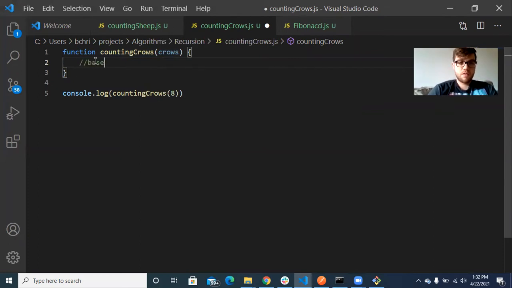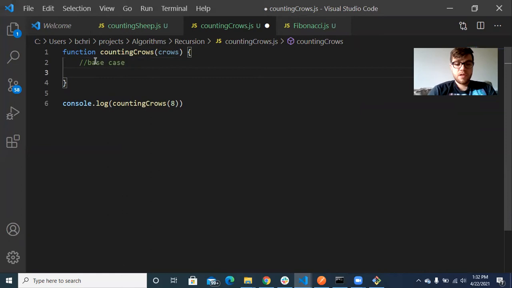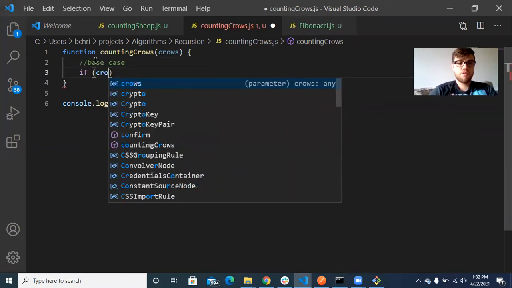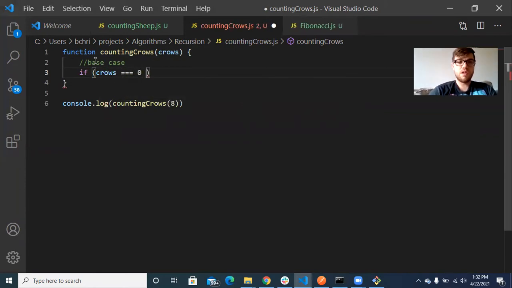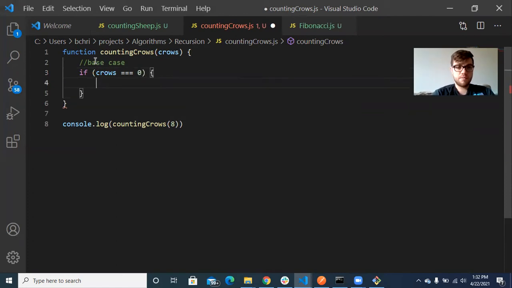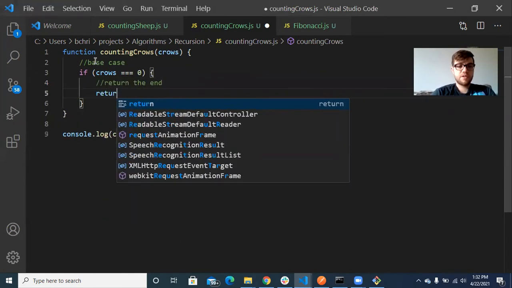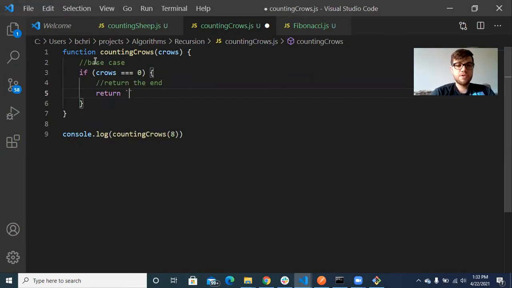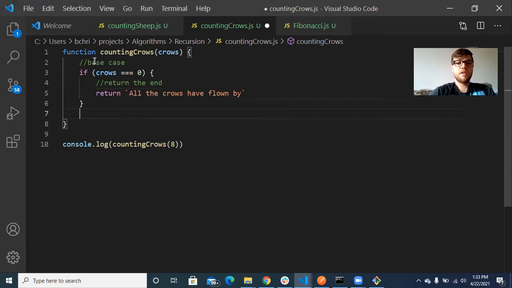If crows equals 0, so if all the crows have flown by, then we want to return the end message: all the crows have flown by.